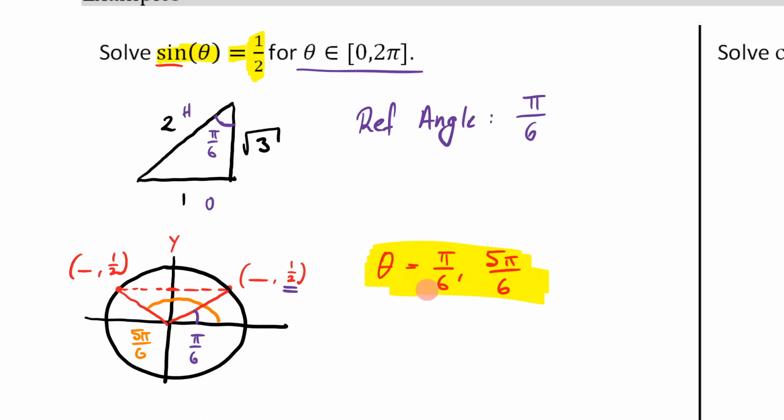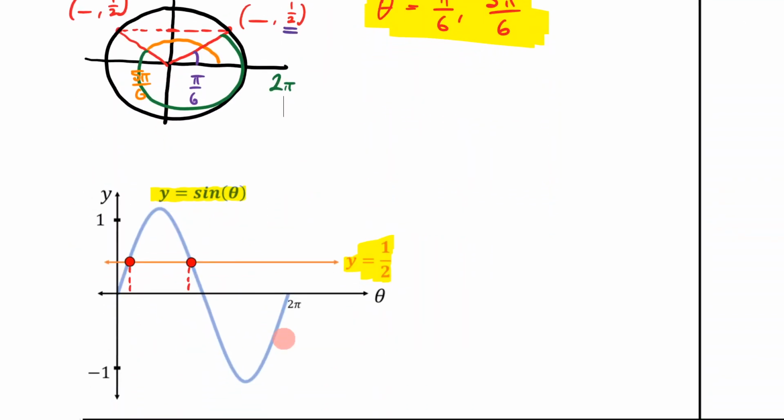Now, again, you might be asking yourself, aren't there more solutions to this? Couldn't we just keep on plussing 2 pi? And we could, but they aren't going to be solutions because here we're told that we only consider theta between 0 and 2 pi. So we're only doing one rotation of the unit circle. We're not doing multiple rotations. So if I was to grab another color here, we're not going around again because now we've gone past 2 pi.